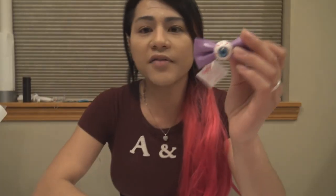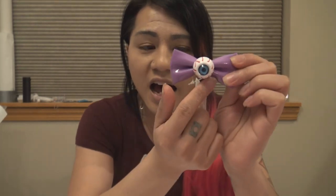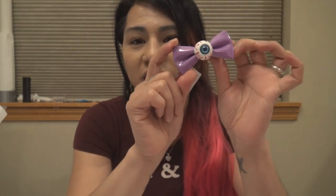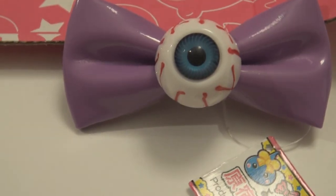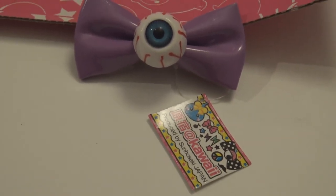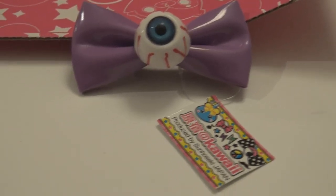Next up I have this — as soon as I saw it, I noticed it is made of vinyl and it has an eye. I immediately thought of Kyari Pamu Pamu. I've always thought it would be cool to have something like this but was never gutsy enough to buy it, so now I have an excuse to wear it. The description says: 'Eyeball hair bow — channel your inner Kyari Pamu Pamu with these super kawaii hair bows. A mix of weird and cute, these bows are iconic of the Harajuku Decora style.' At my work I actually wear hair bows a lot — let's see if my boss notices it has an eyeball on it.